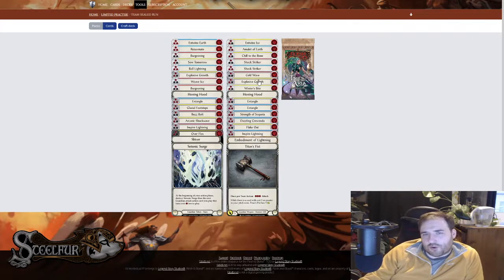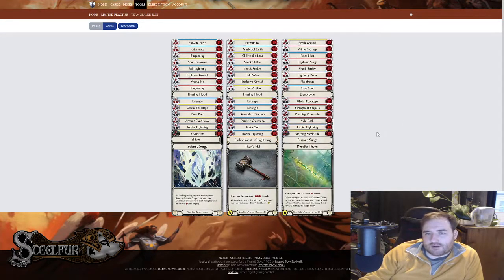So I think here you'd probably go for Shock Striker Red, but if you really don't want to play Lexi or Briar, then you go for Winter's Bite or Chill to the Bone. Right. Let's look at the third pack.